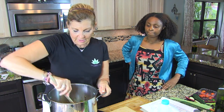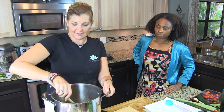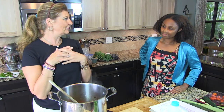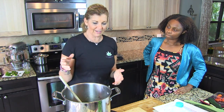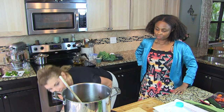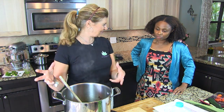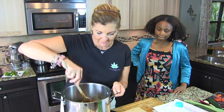So we're going to just get this kind of, like I said, bleeding out. Terrible, like I hurt the vegetables. They're bleeding, but they're bleeding out their flavors. And now you hear they're starting to slow down cooking also. I didn't even run out of gas. They're just getting more juice, and so the water is slowing down the cooking.